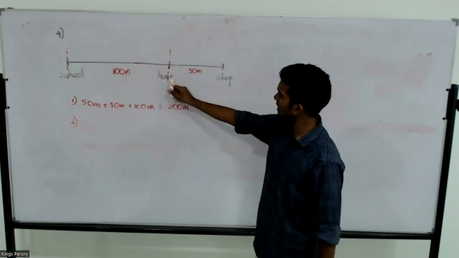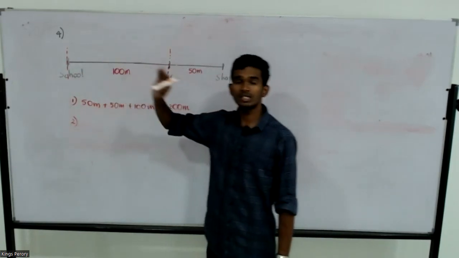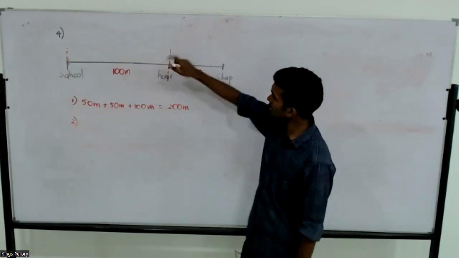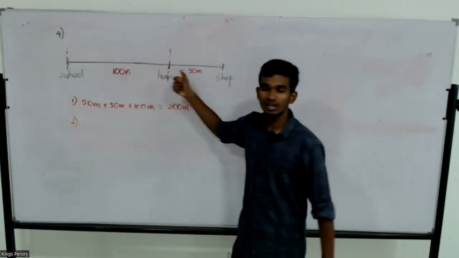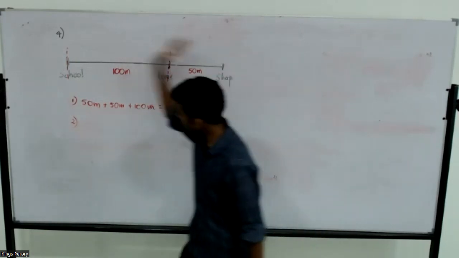When you calculate distance, you need to fully consider the path. When you consider displacement, you don't need to think about the path. You should only think about the starting point, end point, and the linear length between them. So starting point is here and the end point is here.